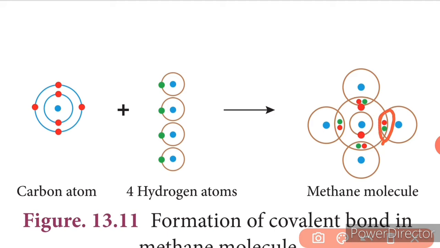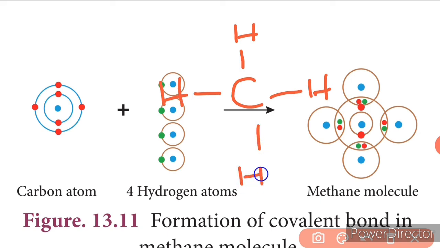Since one pair of electrons is shared between the carbon and the hydrogen, now how will be the bond? I said single pair of electrons, a single bond, isn't it? It's carbon in the middle and a single bond is formed with each hydrogen. So this is how you represent the methane molecule. Carbon in the middle has 4 bonds around it. Bond in the sense 2 electrons in between, so the bond represents 2 electrons shared between the atoms.